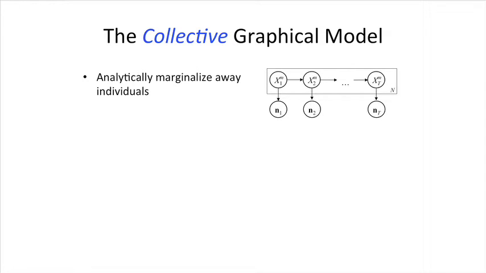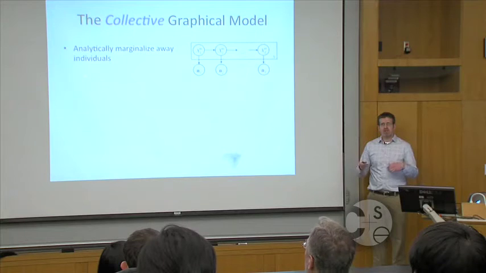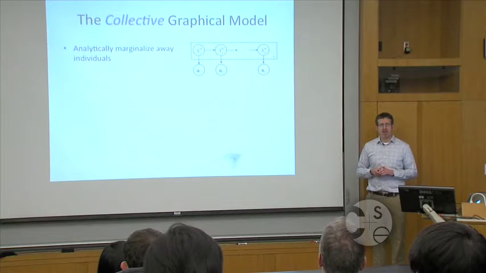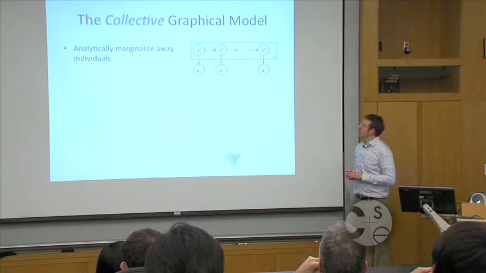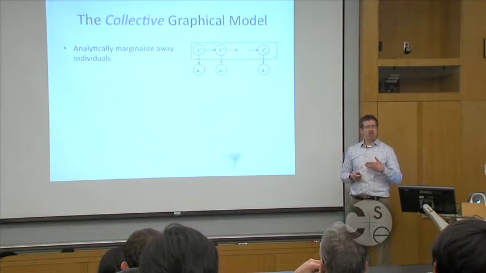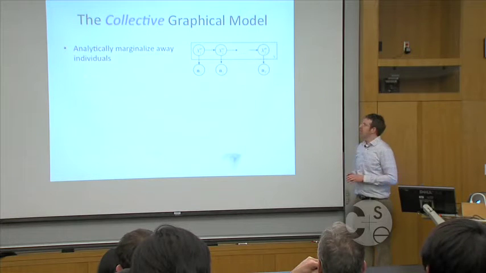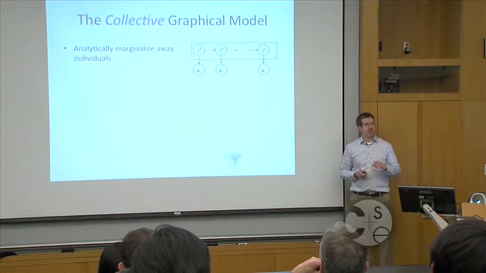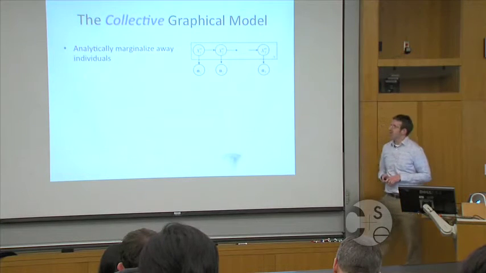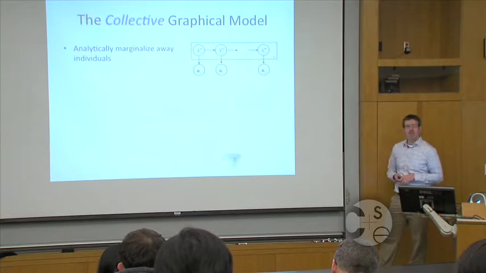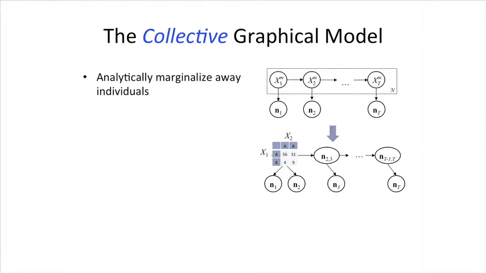Okay, and so one of the key ideas in collective graphical models is this: this was a really simple model. I just said there's like 1 million birds flying around, and they all have trajectories every time step. A key idea behind collective graphical models, which is why they're called collective graphical models, is that fortunately I don't need to reason separately about each of these individual birds. I can analytically marginalize away the individual birds to get a new model whose hidden variables are no longer the trajectories of each individual bird.